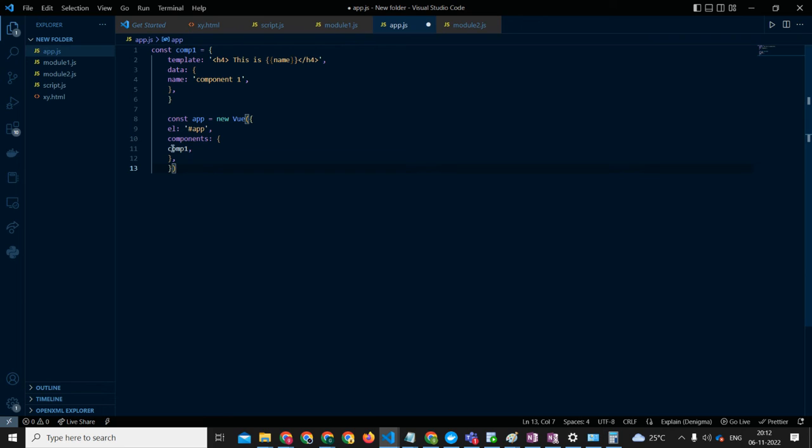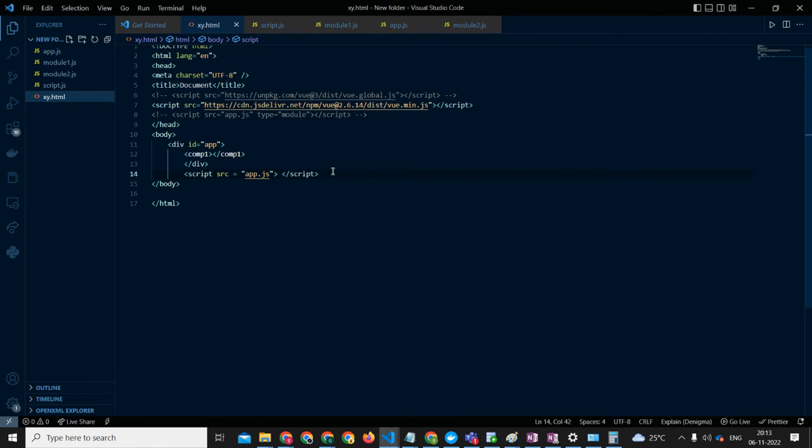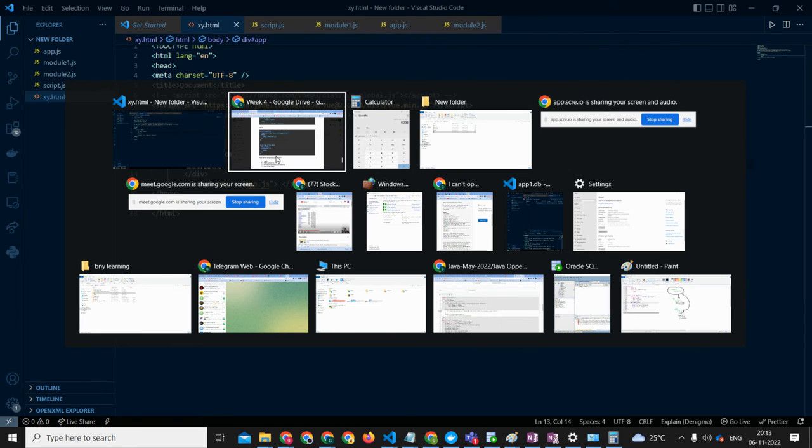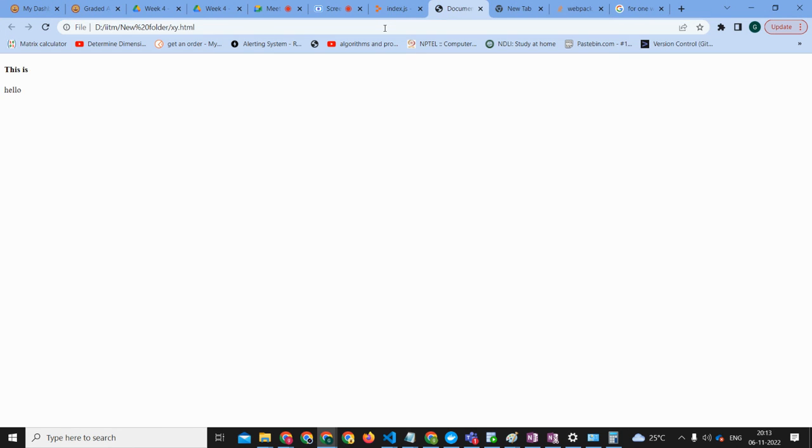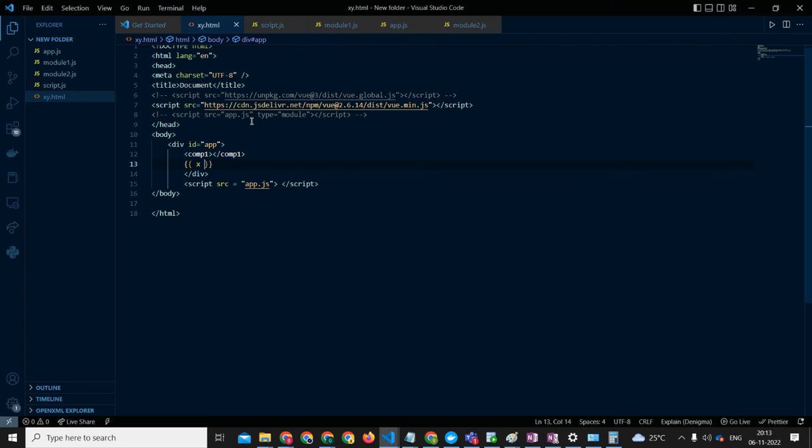Okay, so I can try to give this. So this is a component. Now we have a component, and we don't have data. We can put some data also, right? X colon whatever. But in case of components, you need interpolation, and for the interpolations, you need a function. I'm not doing that. I'm just doing the hello, I mean X, basically. If I render this, this is what is happening.